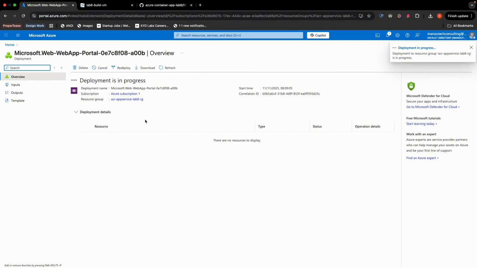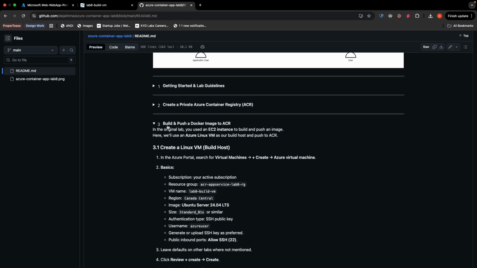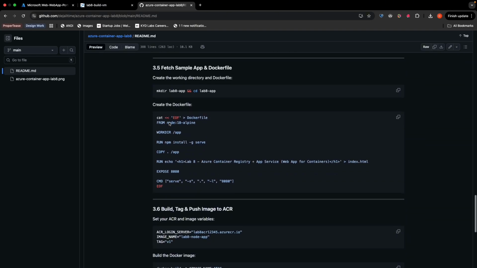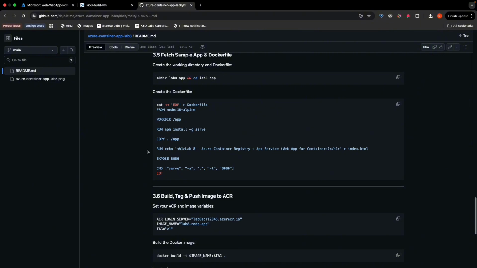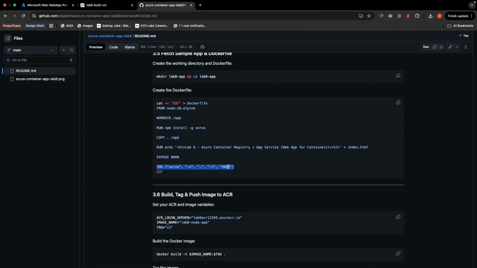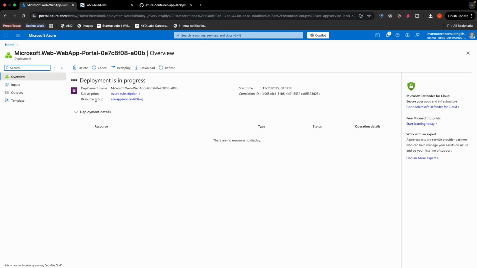All right, this shouldn't take much time, just a few seconds. Just to go back to our documentation, which I suggest you go through, you can see that our port is 8080. To match it, we made sure that our port here is 8080.